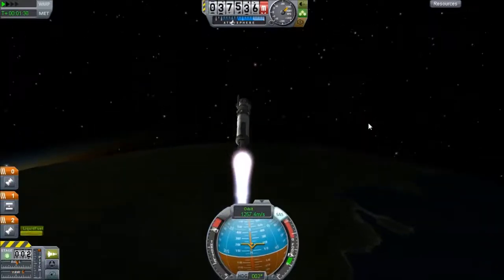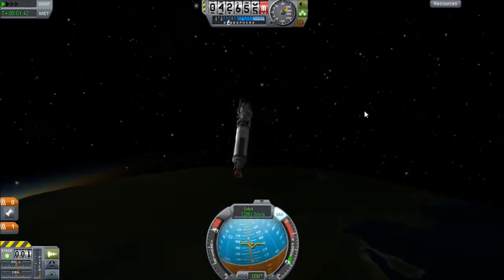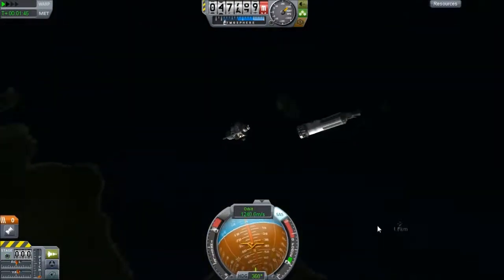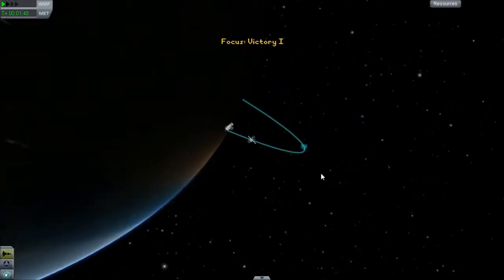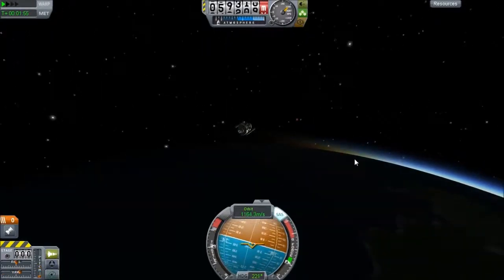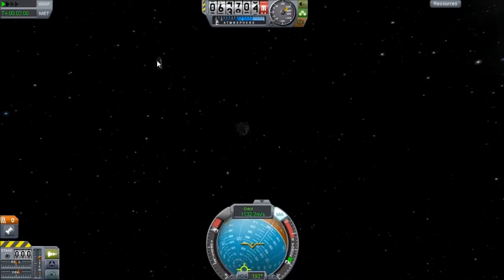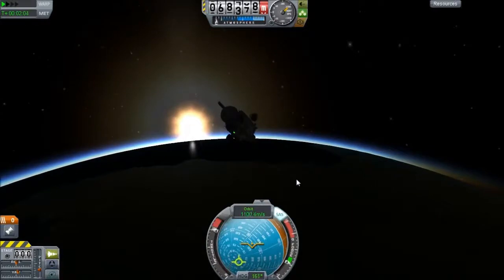Whoa! Didn't want to do that. Fuck. Honestly, I'm just being a chuckle fuck here. Could we possibly get ourselves into an orbit just using the thermal... or just using the ion engine? No, it doesn't have any thrust whatsoever. God damn it, that was me messing with the controls.